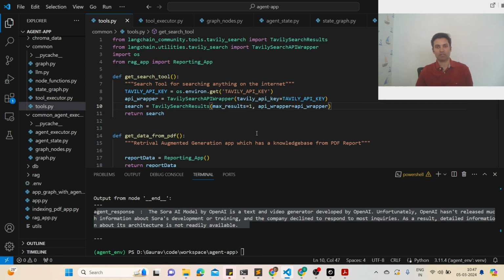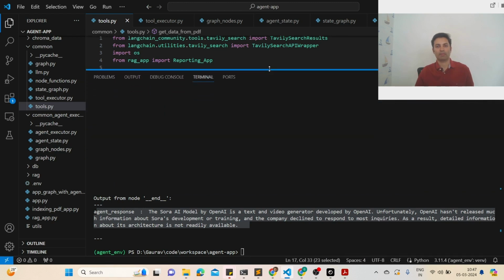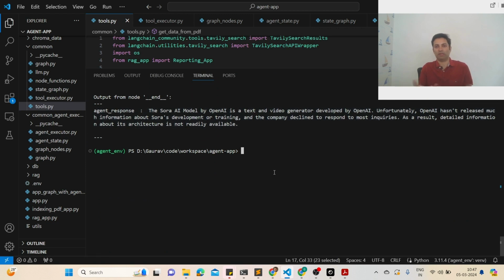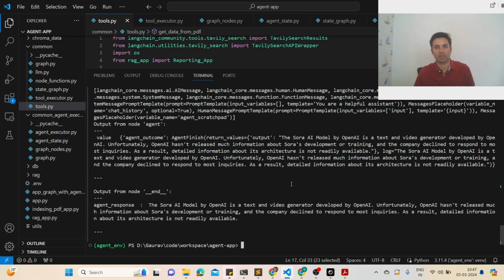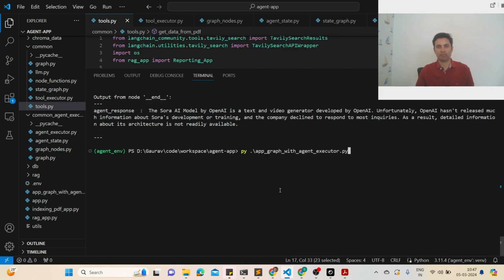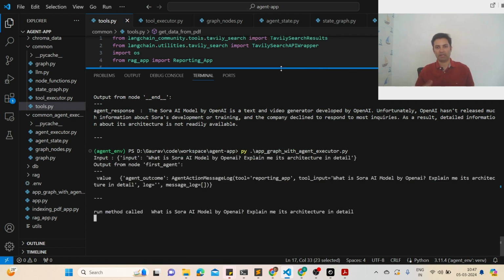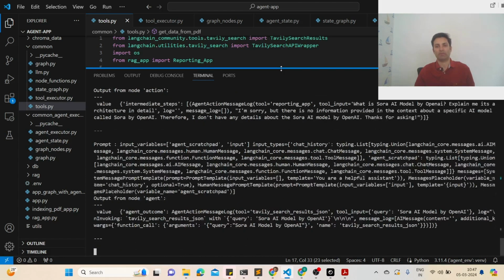Here, when I'm searching, I'm saying max result 1. So let me change max result to, let's say, 5, and let's see if it is able to answer now, because it got only one response. That response probably was giving the same information. It does not have any information about the architecture, it's private and all those things. So let me start it again with the same question and see if I get multiple results, and from that if the agent is able to give me the meaningful information I asked for.